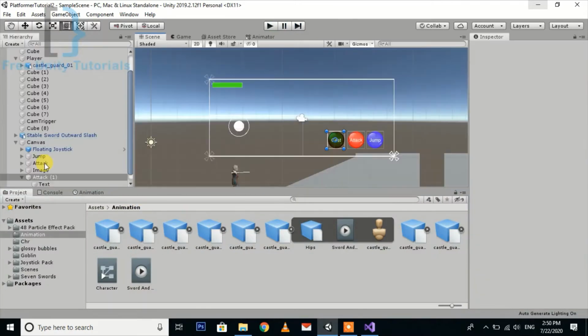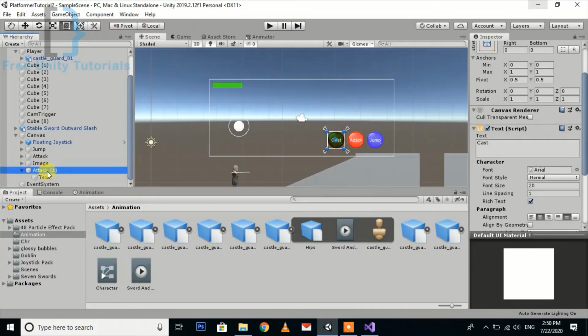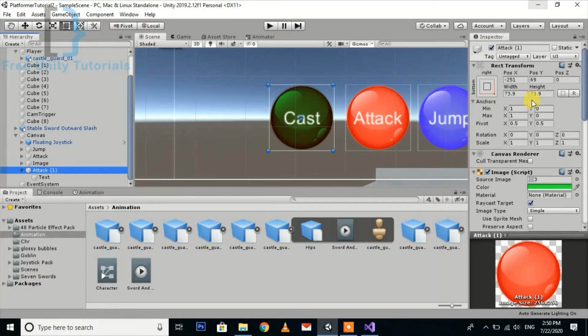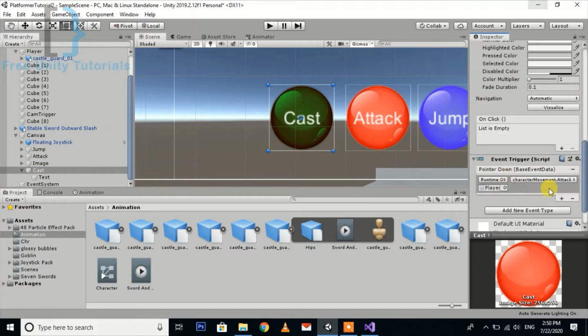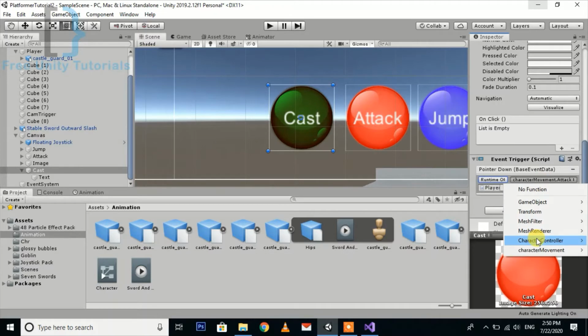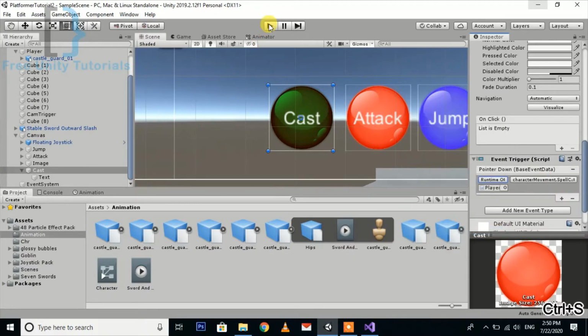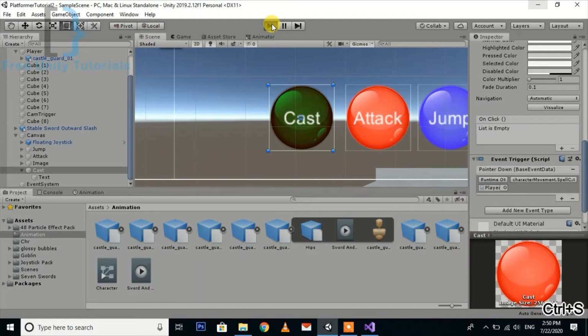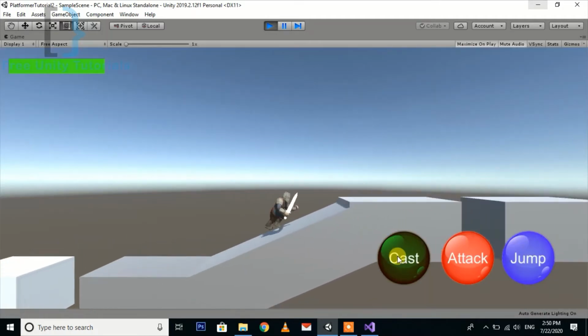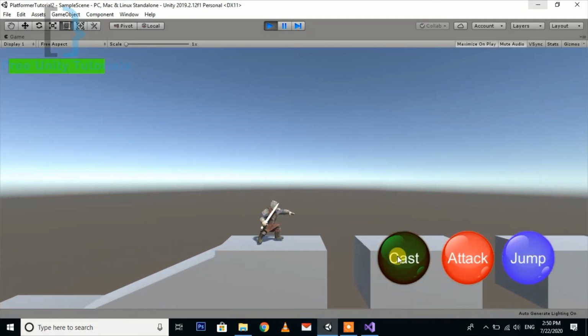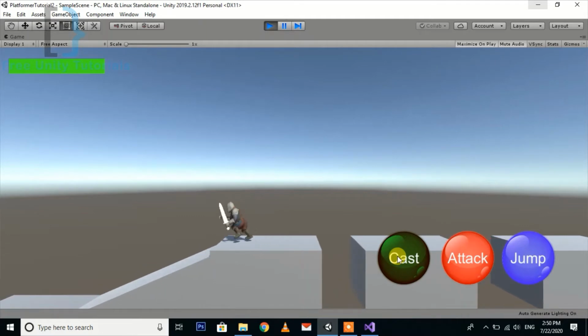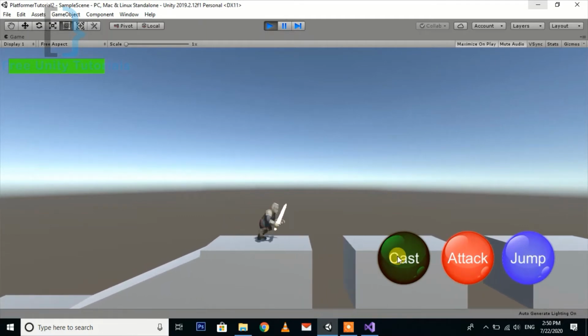First, actually I forgot to change the function. Okay, but it is moving even after doing the animation. So go here and set isCasting true.